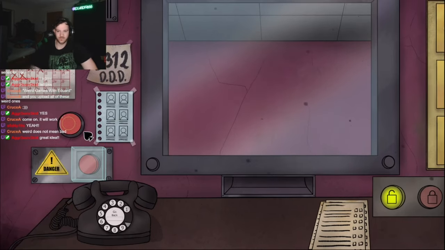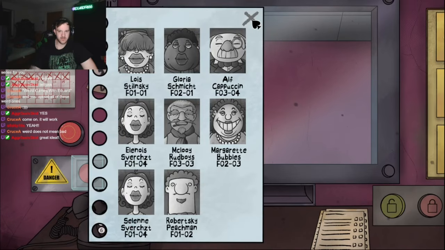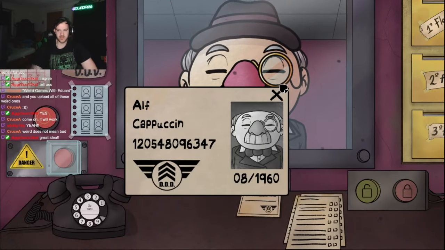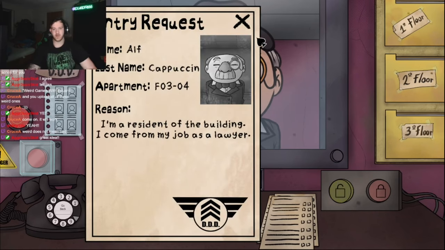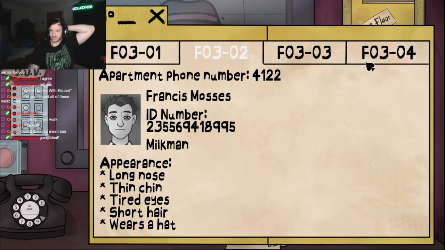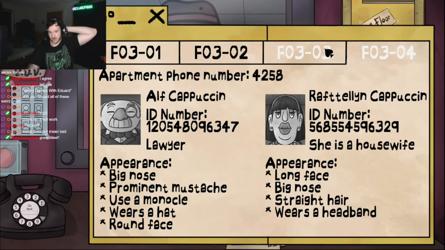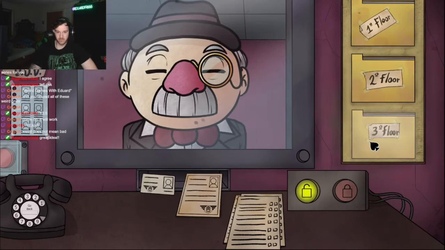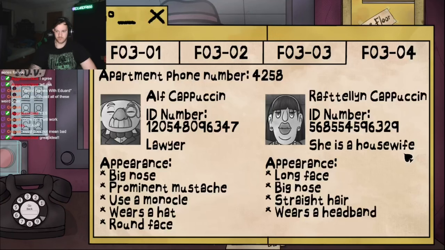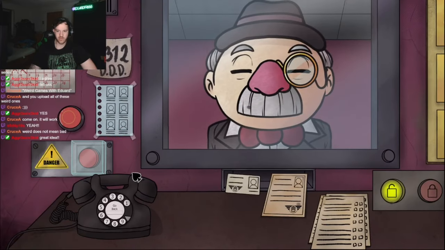Welcome, my friend. Welcome. Let's see who is still on the list. Hello, good afternoon, Alf. Alf, yes, and the date is correct, and you are still a liar. Let me check you. You are big nose and prominent, blah blah blah. Everything is looking normal. Yes, let's call your wife, and if everything is good, you are good to go.